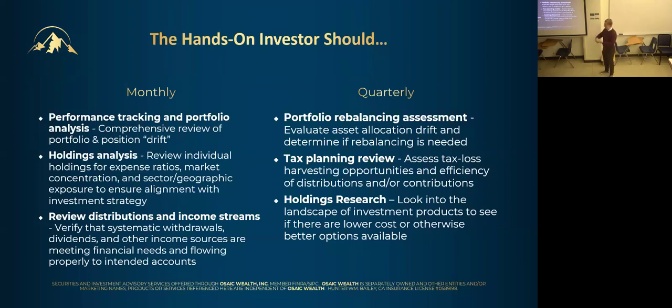Reviewing all the distributions and income streams, things like systematic withdrawals from the account, to making sure that they go to the right place, they're coming at the right times, you've got the right amount of tax withholding on them if they're from IRAs. So to make sure that if you are ending up with extra tax bills at the end of every year and you're just not really sure why, check on your withholdings on distributions from things like IRAs. It's really important. And any of those other income sources, just really knowing what they are and really totaling them together and being able to track them well.